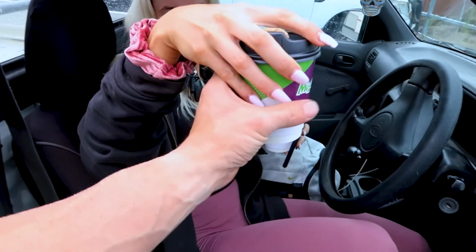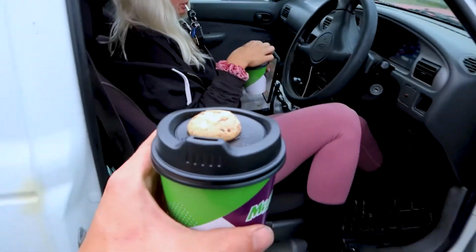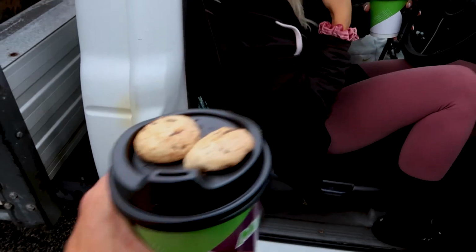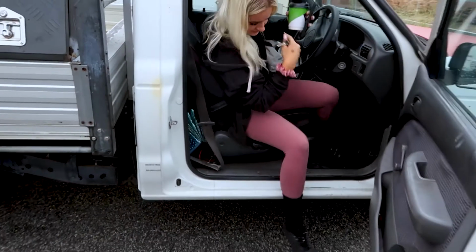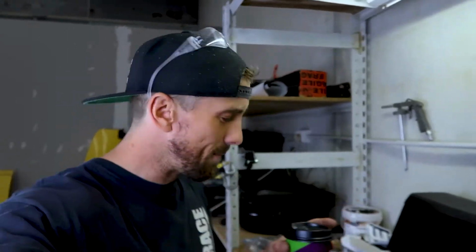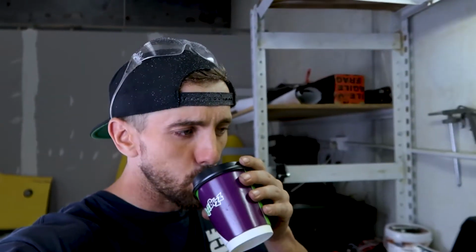Did they give us cookies? Yes. I got Emma's cookie, because she can't eat it, because she's in comp prep. All right, first I'm gonna drink this. I'm gonna go watch some YouTube. And then we're gonna wrap it. Or I can wrap it while drinking this. It might make it a little bit more bearable, because vinyl wrapping is shit. That was boiling hot.